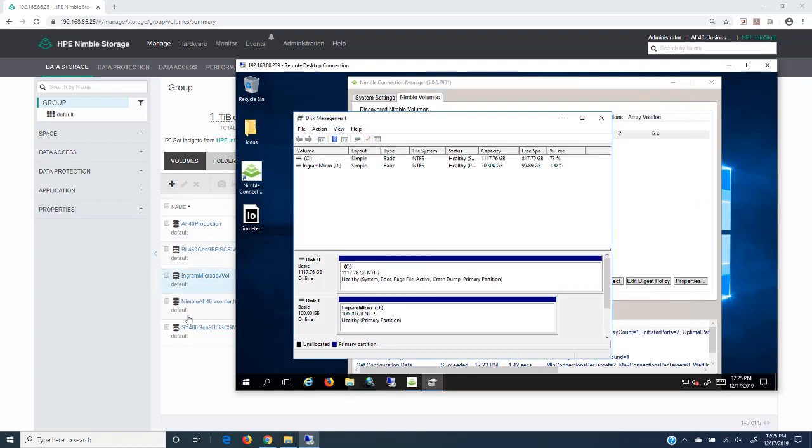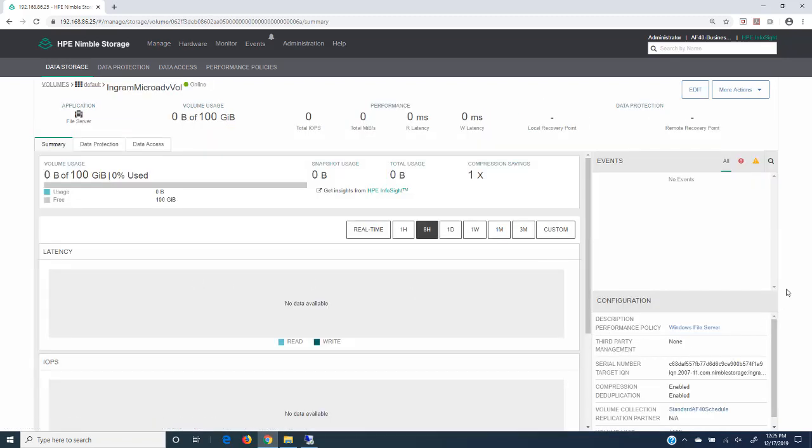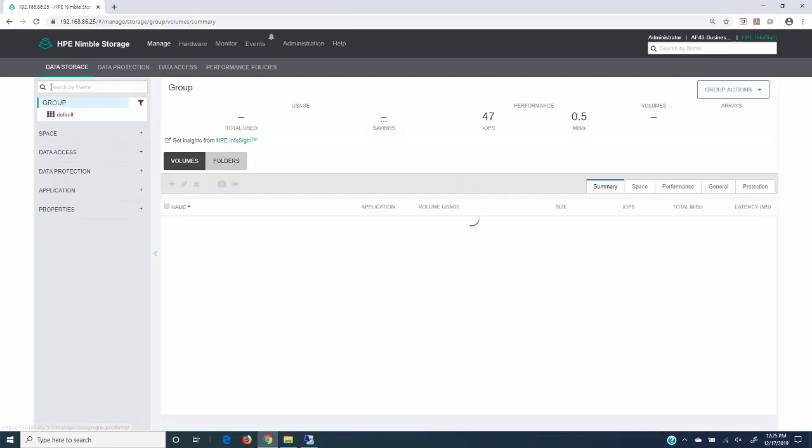All right, so let's go back over here to our volume. So certainly this has been added as a part of a snapshot schedule here. So that's the volume collection over here. And if we've seen any snapshots or had created any snapshots, we see them within here. Now we have the ability to create snapshots, and there's a couple different ways we can do that.